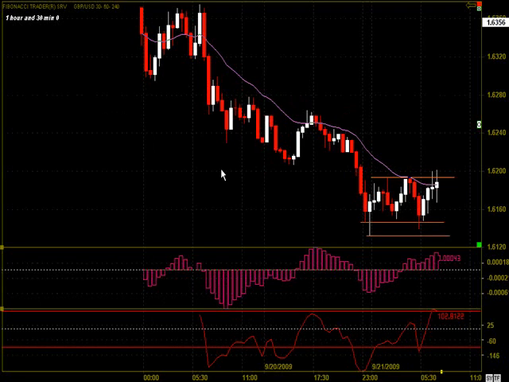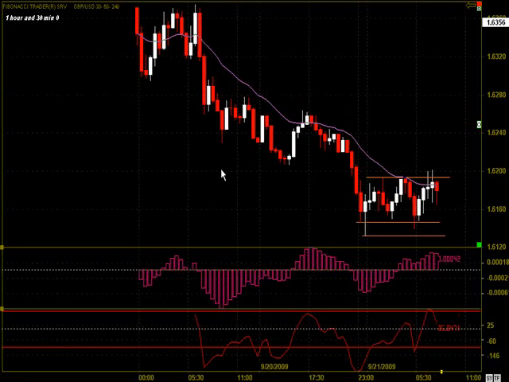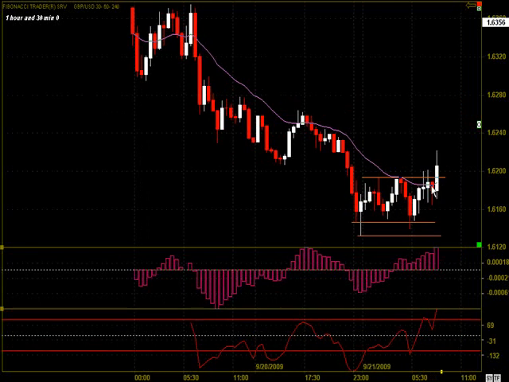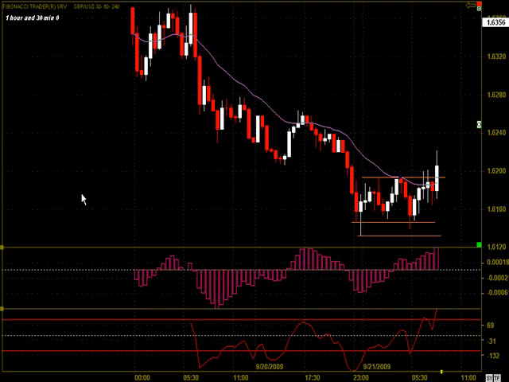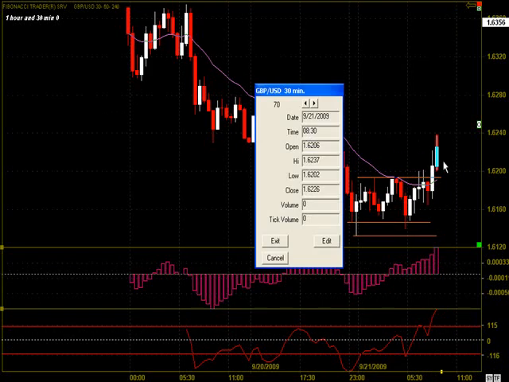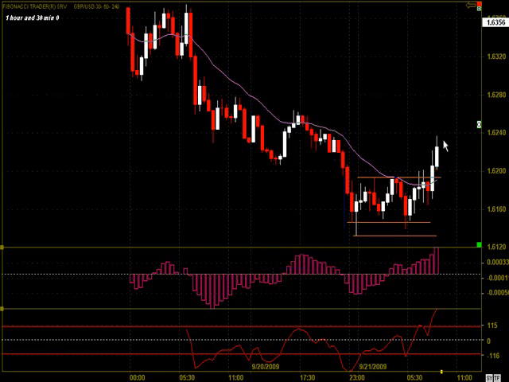The first thing we need to do is identify that continuation signal candle. This is not a continuation trade, but we're looking for the signal candle to identify the breakout. Then we wait for the retracement because the continuation trade has a larger stop loss. So here's our breakout candle, and this occurs on the hour, on the half hour. So we need a 1 hour candle. This one closes on the hour. It opens at 8:30, closes at 9. So this is our completed continuation signal candle right here.